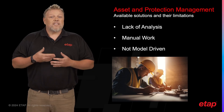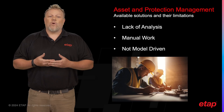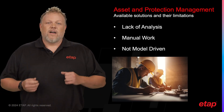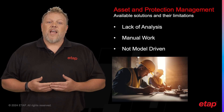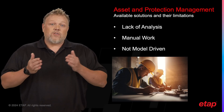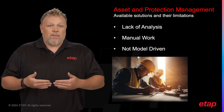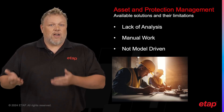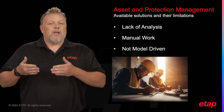In these cases, for relay settings validation, it is required to manually input the settings into a relay protection and coordination software. This ensures that the current as-found settings are used for the evaluation. However, this process is time consuming, susceptible to user error, and requires a sophisticated understanding of the relay settings as seen in the OEM software versus the relay settings as defined in the relay protection and coordination software. Once these settings have been validated, there is a required step to update the relay management software as well as the relay itself, with the same drawbacks as the import process.